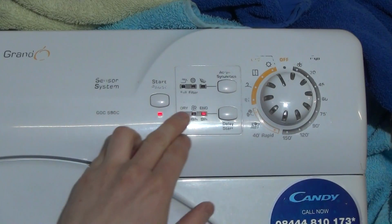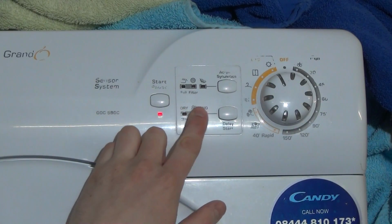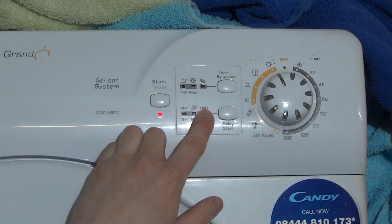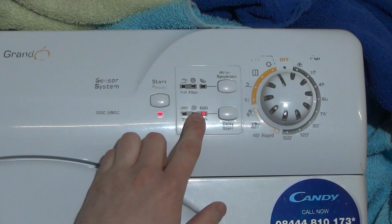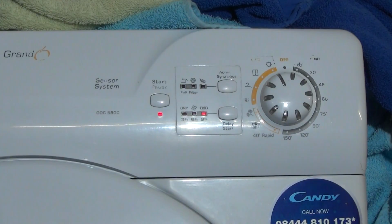So these 3 indicators at the top here are indicating where it is in the drying cycle. When it gets to cool tumble, it will be about 10 minutes or so before it gets to the actual end of the cycle. Saying that, you don't need to be around to know whether it's actually ended. You'll get a beep, like when we turned it on, to let you know that it's ended.